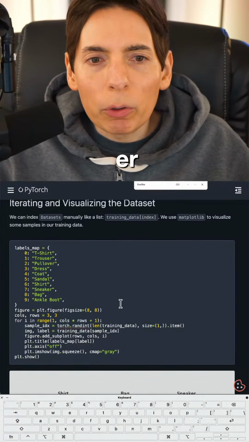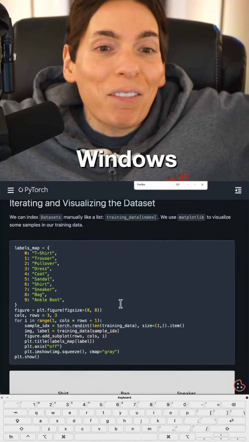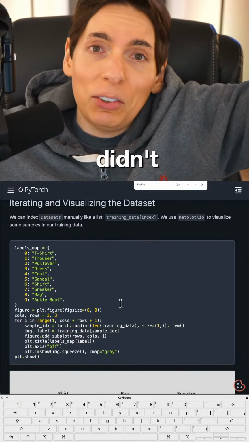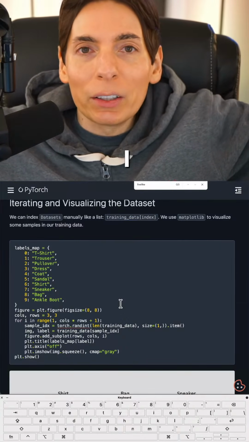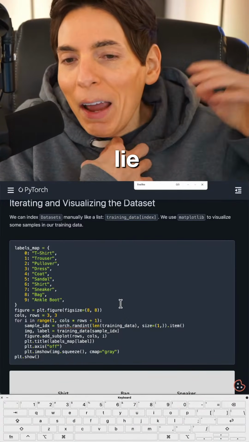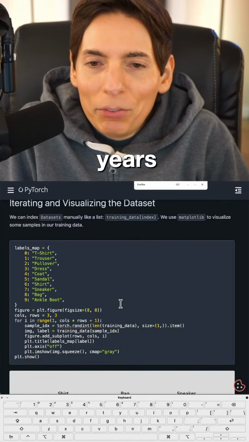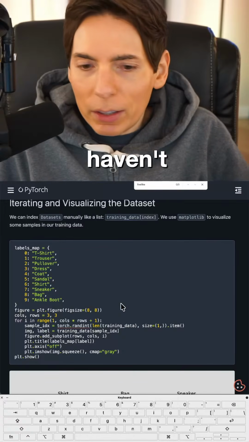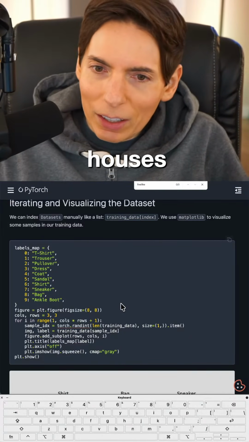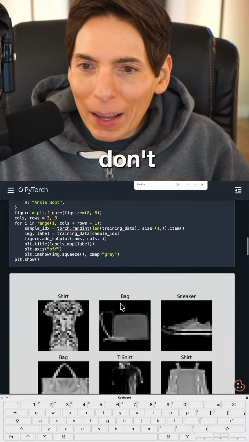Also getting error with WSL Linux, like the GUI is not opening in Windows 11. Will you guide me? I don't use Windows. I've never used WSL. I'm from the age where Windows Subsystem for Linux didn't exist. I have no idea. I'm running on Linux or Mac. That's where my expertise lies. I haven't used Windows for so long now. It's been like 20 years. I've seen Windows. I don't even think I've run into a computer running Windows at other people's houses. That's as far as I go. I don't know beyond that.